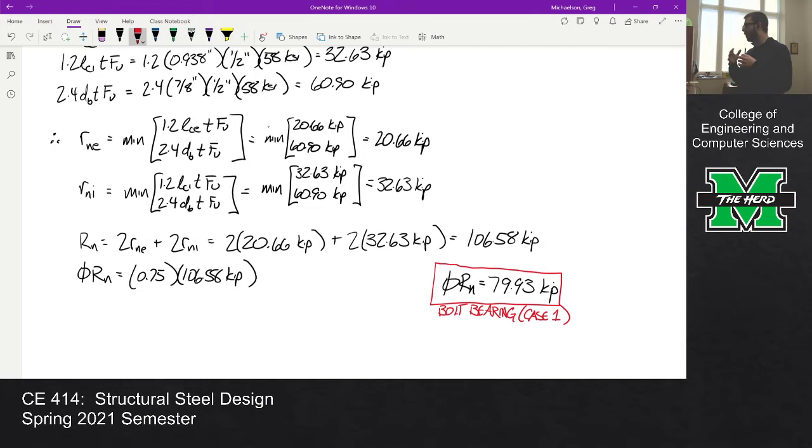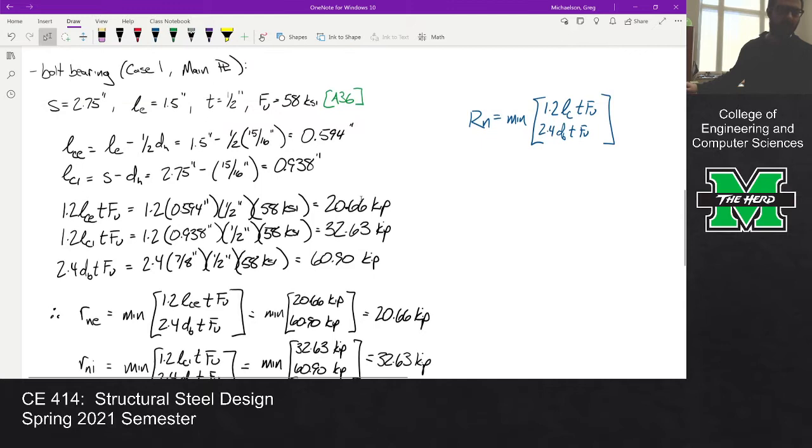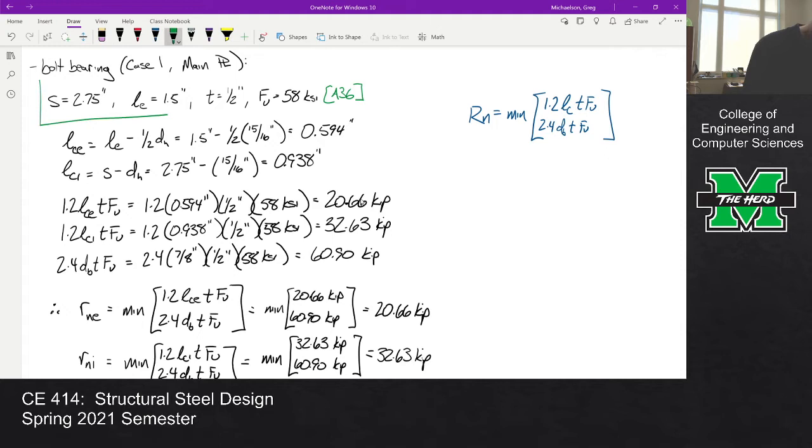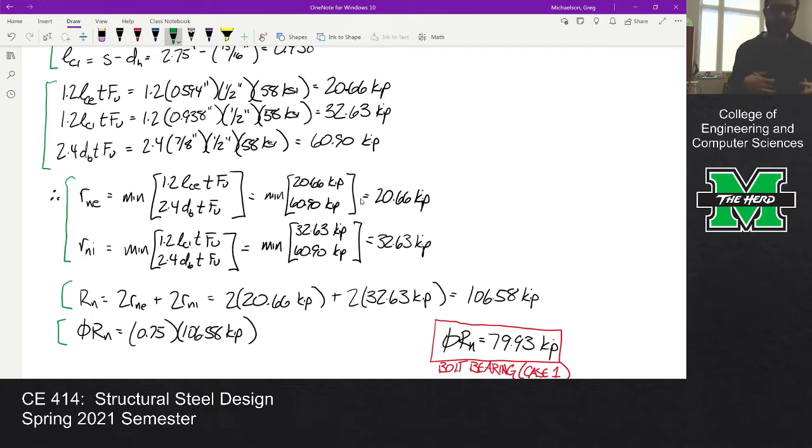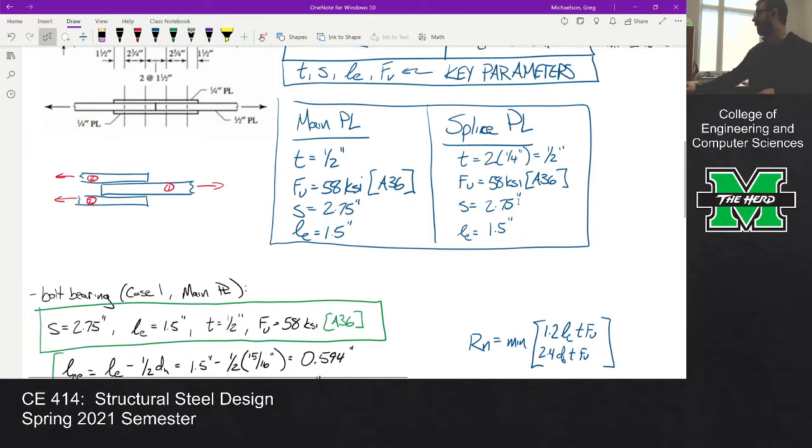Let's review the computations. All of the computations really revolved around these inputs, and the bolt diameter. Step one was compute these clear distances which use those inputs, then step two computed all of these based on the inputs and values from the previous step. The overall first point I would make is if those inputs changed, the process is exactly the same, it's just different numbers in the beginning.